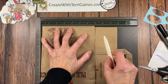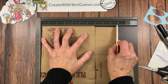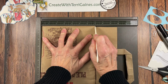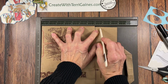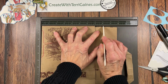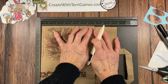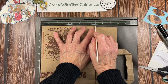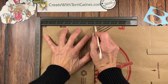So it looks like I have 2 3/4 of an inch. So I want to have this line scored right here. That's going to be scored. And then, so I'm going to open, oh, I'm sorry, I'm doing that wrong. Please forget that part. That just tells us we have 2 3/4 inch. Now I want to open this up. That's why it wasn't working right.